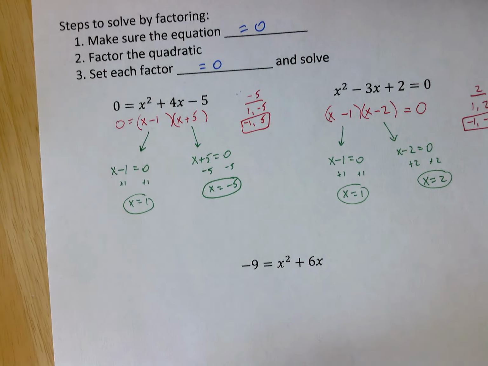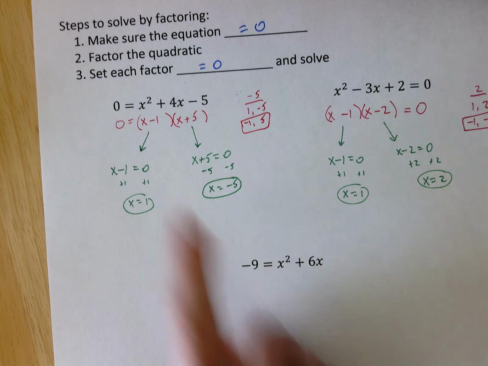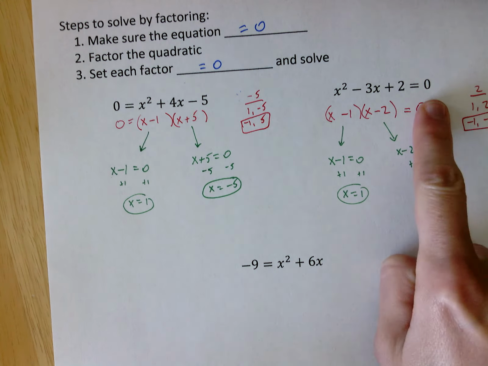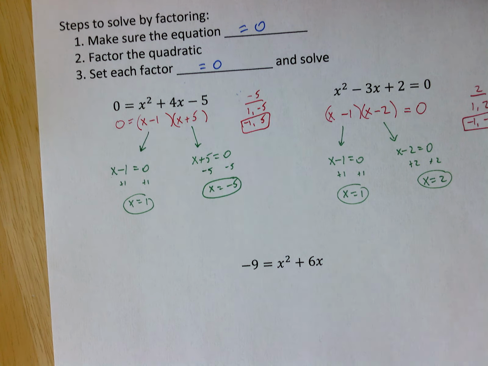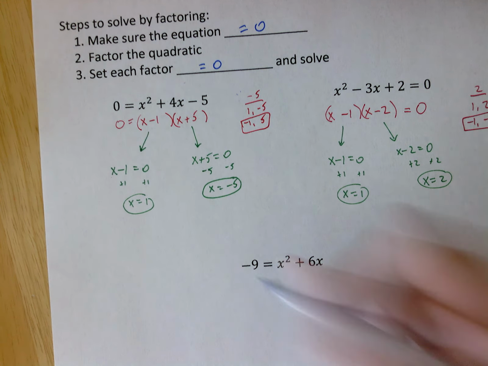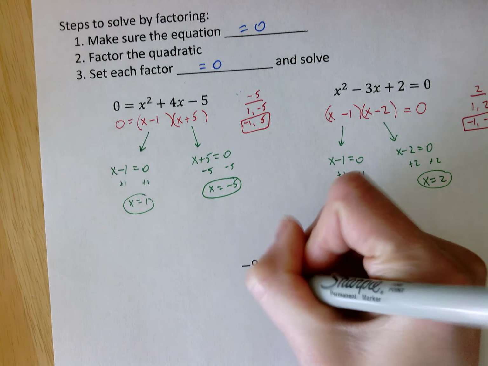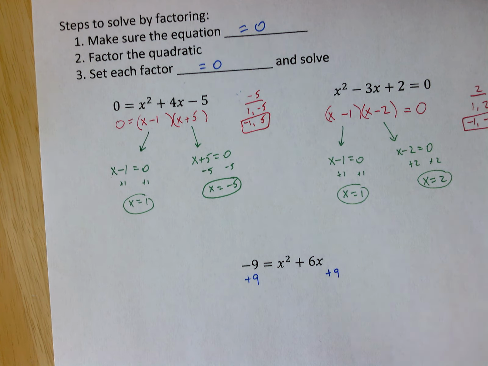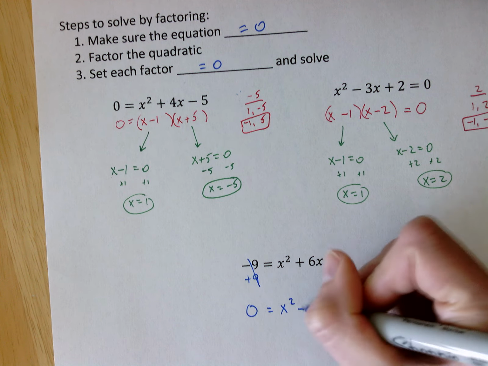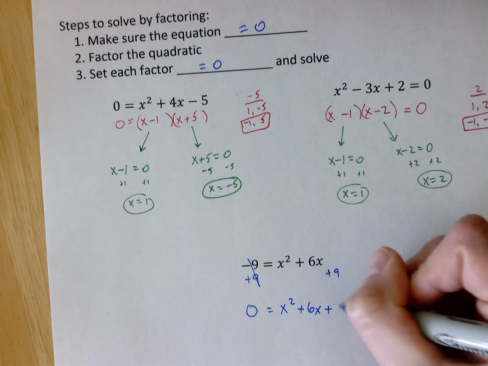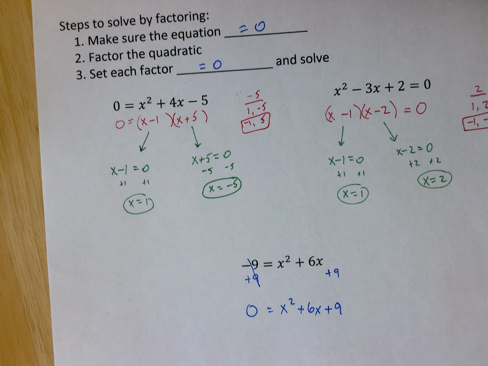All right, and now this guy down here, this one's a little bit different because it doesn't equal 0 right now, right? These two both equaled 0. This guy doesn't yet. So the first thing that I'm going to do before I start this problem is I'm going to make it equal 0. To get rid of this guy, so I'm just left with 0, I have to add 9 on both sides of my equation. Then these guys go away, and that's just 0. And over here, I'm going to have the x squared plus 6x plus 9, because none of those are like terms that I could combine together.